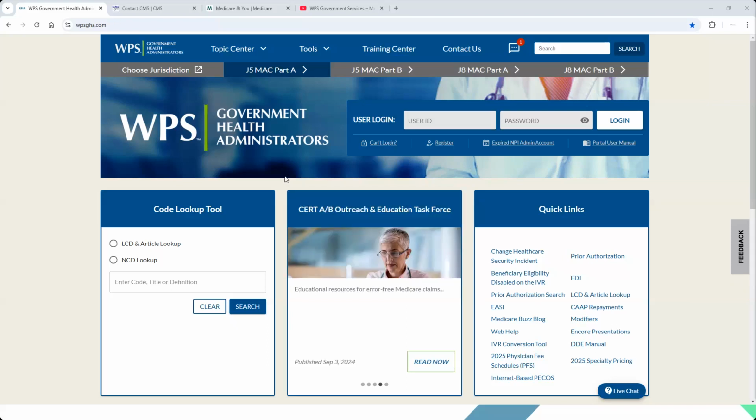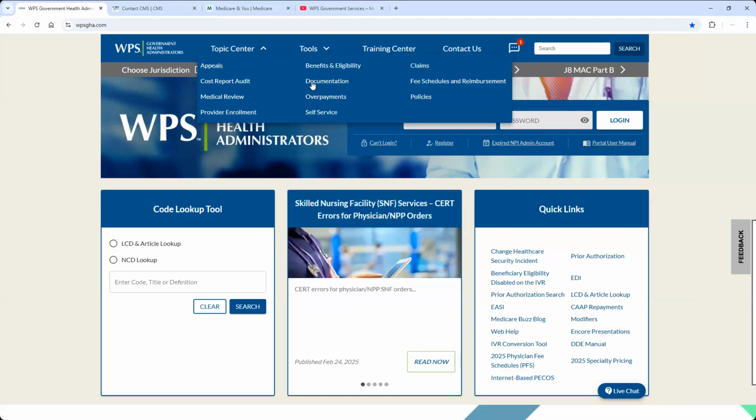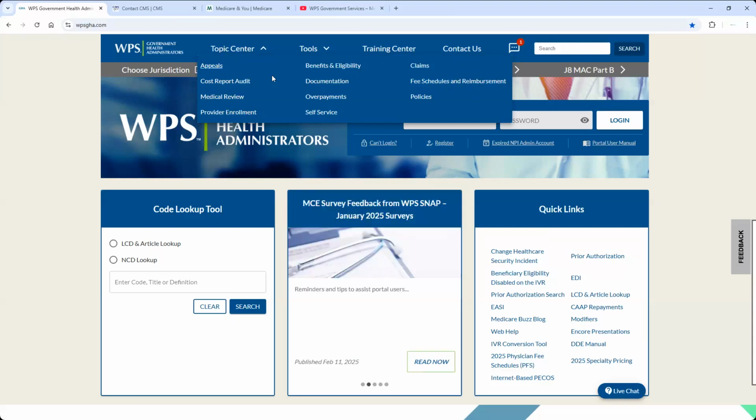A couple of things to keep in mind with the public section. We divide this separately by topics. Each topic then contains a functional work area, which is why we have them set up that way. So you want to make sure you're aware of which topic you're looking for. Is it documentation? Is it medical review? Yes, the two tie together, but documentation is a much broader category than medical review. Is it an appeal? Yes, documentation applies to appeals, which is why we have its own category for it. So just make sure you're going into that.